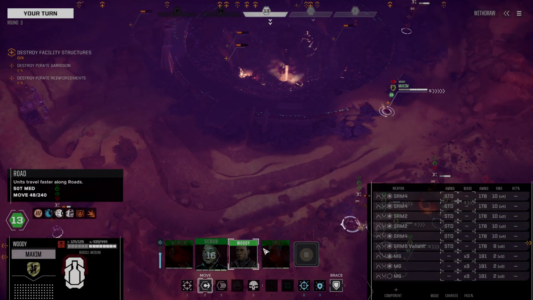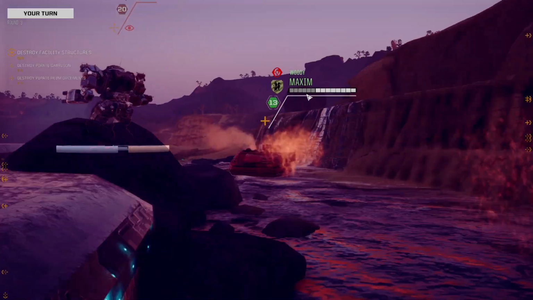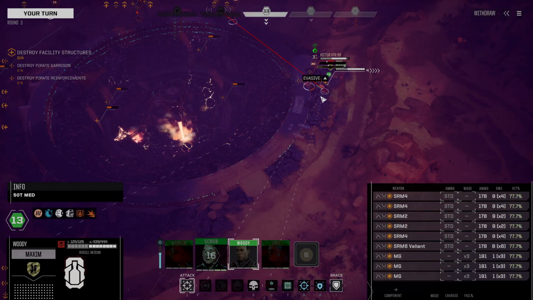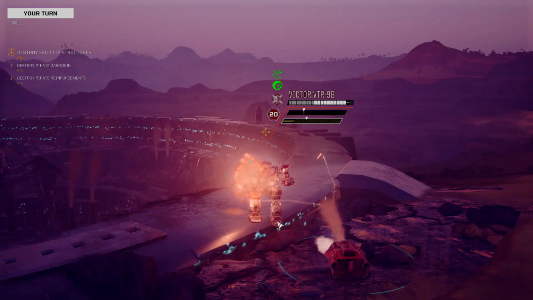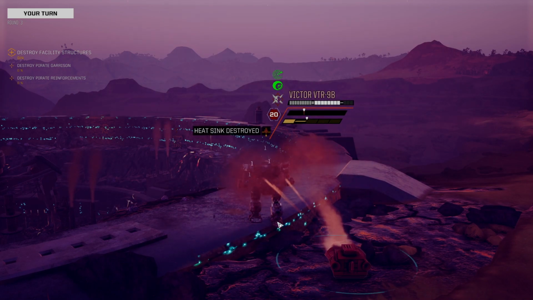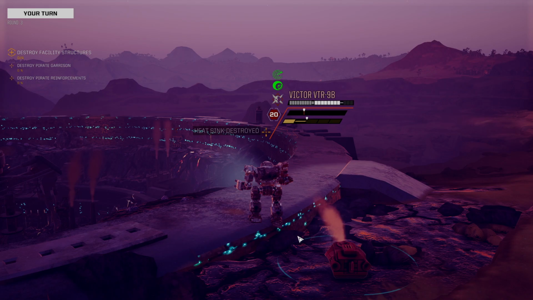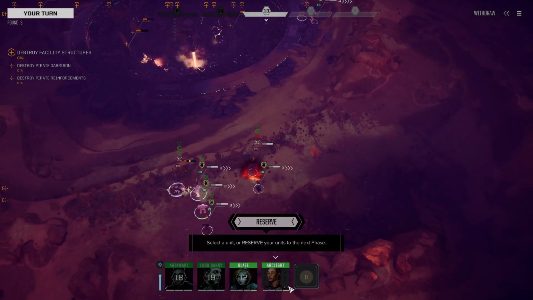The Maxim is going to come over behind this Victor. We're going to backstab him again. Light up his rear arc. Not really again, I guess, but light him up. Some internal damage there. Critical hit, Commander. It's pretty good. How many evasive pips? 4? That's fine. Standing by.